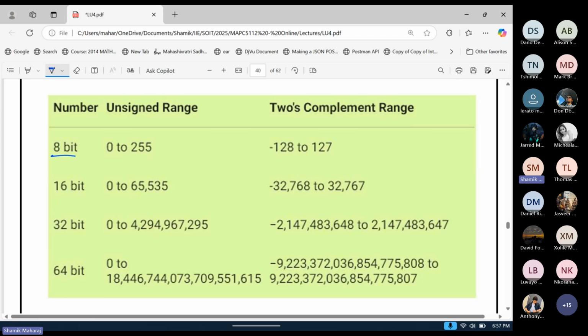If I have binary, every bit has 2 possibilities, right? So if I have 8 bits, I'm going to write it like this: 1, 2, 3, 4, 5, 6, 7, 8. Just putting it as dashes because it could be anything. Each bit has the possibility to represent two things.